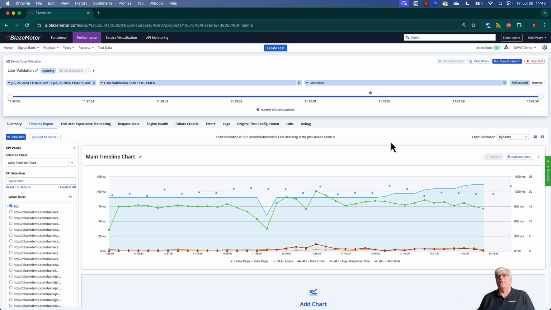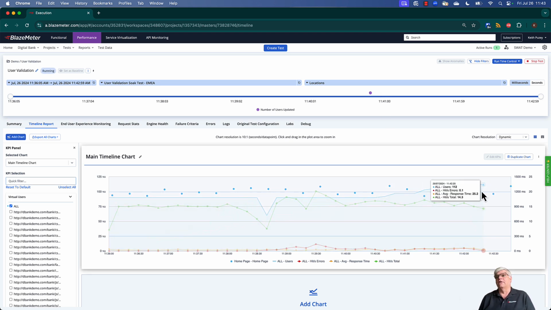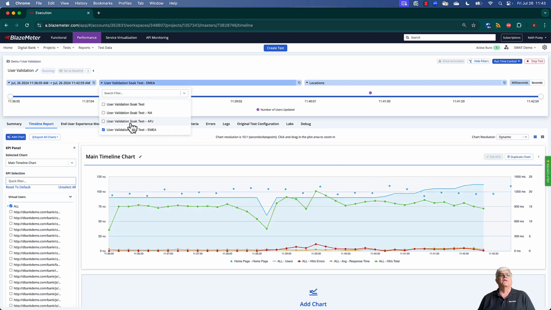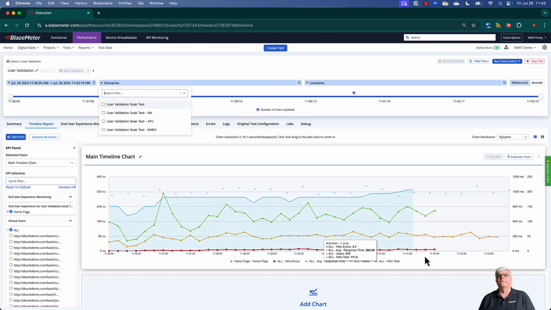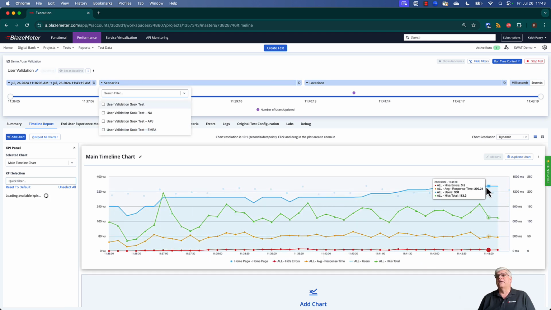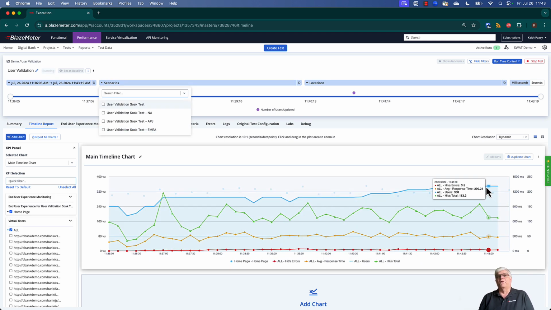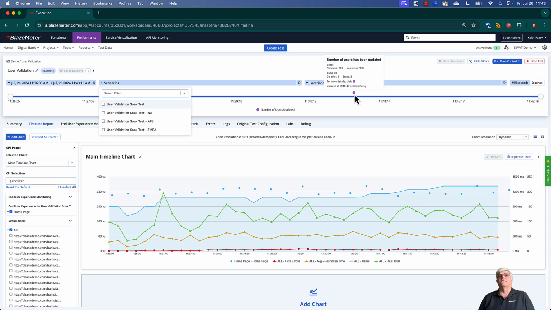And as you can see here, we are now working our way towards that target. So at the moment we're up to 112 users because we've selected one location, this one scenario. If I go to all scenarios, you can see now we're up to 350. So we've applied that change, and as before, you can see these changes with these purple dots. So as you can see, it's very easy now to adjust the number of running users during execution.